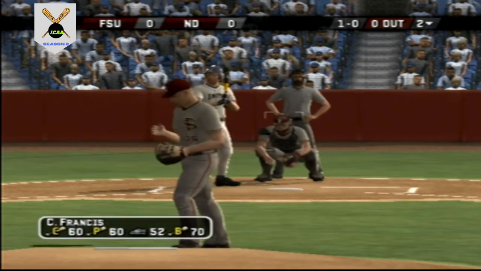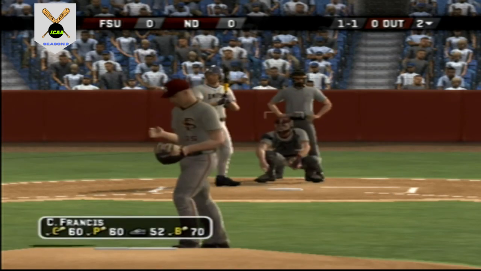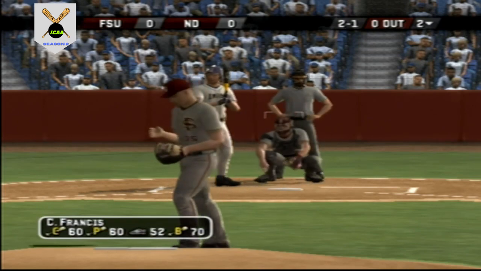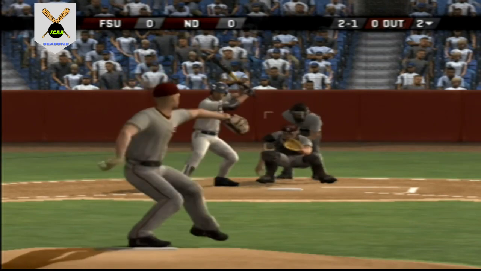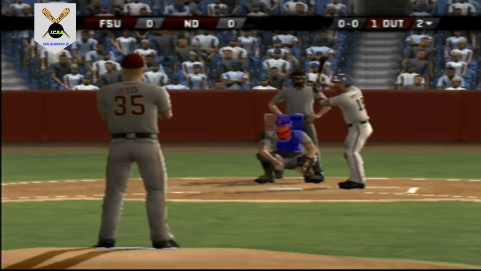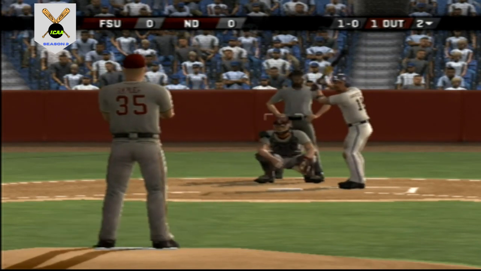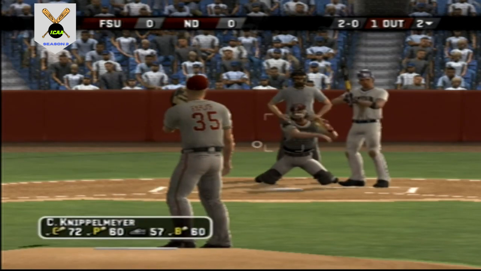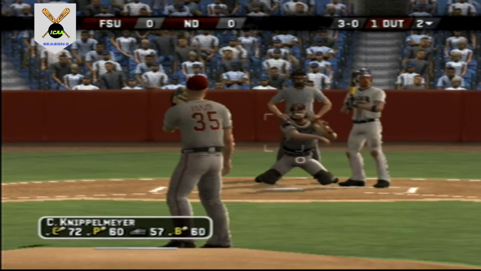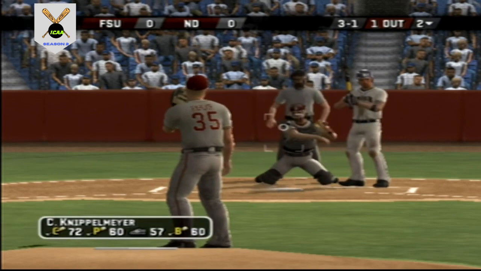Missed with a breaking pitch. Whoa, up and in. Fastball misses. Makes the catch. Number 16 is up next. One out here in the bottom of the second. Fastball up high for a ball. Breaking ball misses. Misses with a fastball low. Three balls, no strikes. Fastball is in there for a called strike.